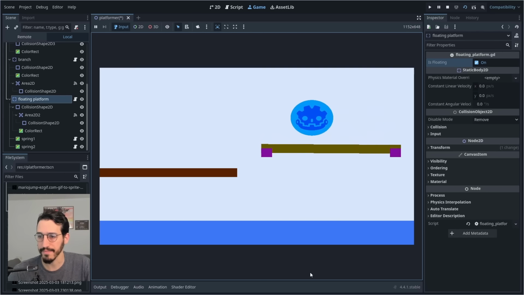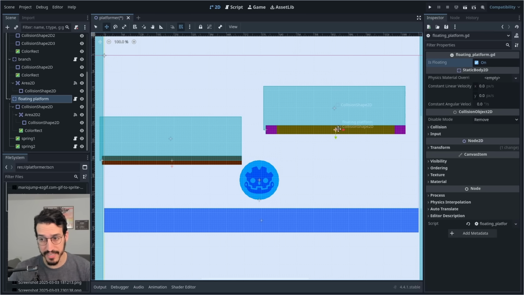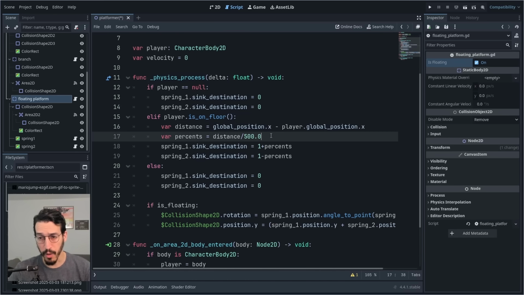And that's that. The code here, again, is pretty simple and very similar to what we've seen before. We calculate the distance between the player and the base of the platform, but in this case, you can see that the base is at the center of the platform instead of at the side. So now we have positive or negative distance, and we have 2 springs. So I add the percentage to one of them and I subtract the percentage from the other.